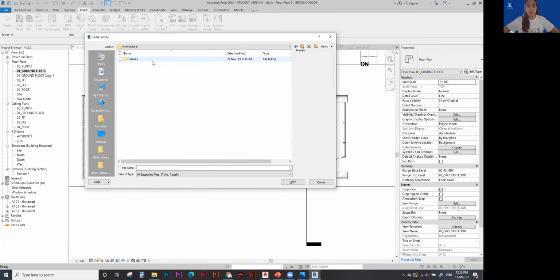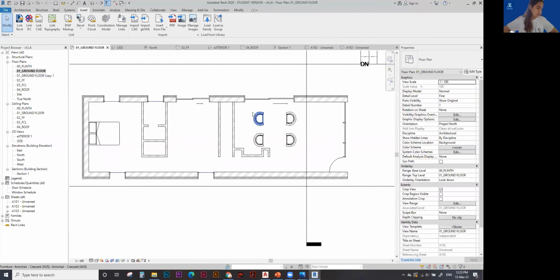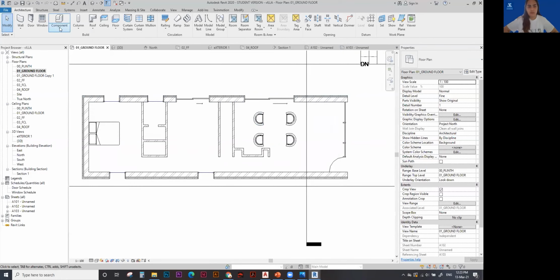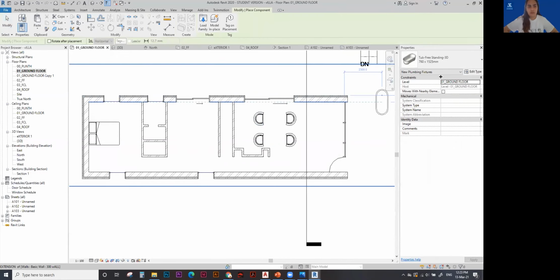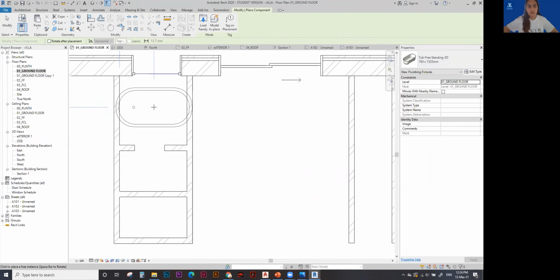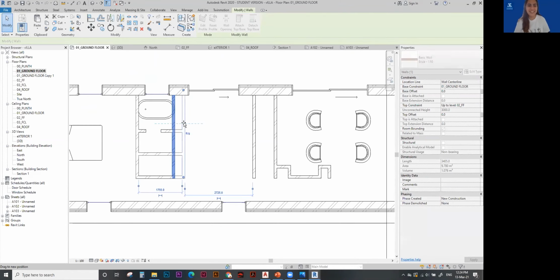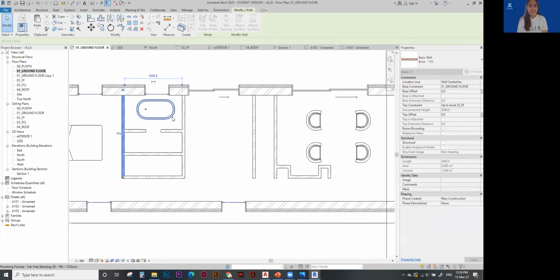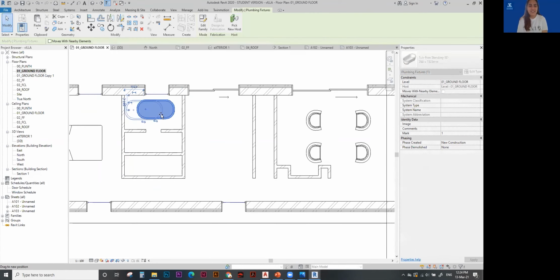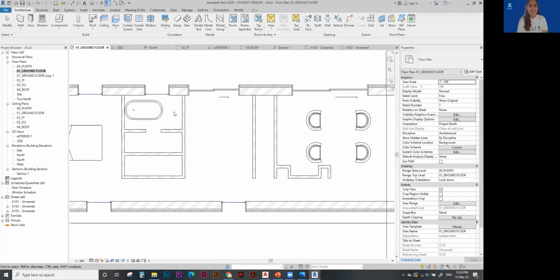Okay, let's get some toilet bathroom components. And for that, I'm going to go to plumbing, architecture, inside fixtures. You would see bathtubs, sinks, urinals. I'm going to bring in a bathtub. It's loaded. And go to architecture, go to components, place components, and the bathtub you just loaded shows up. Ideally we don't have enough space, but I'm still going to keep on. Extend the walls a bit.